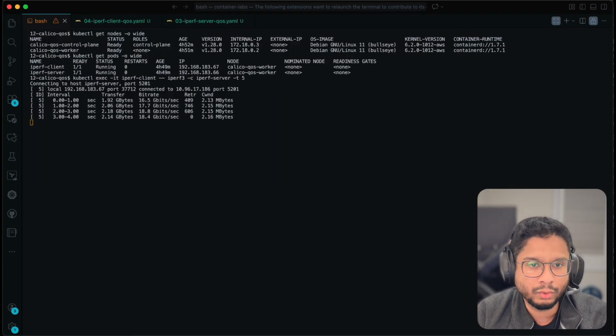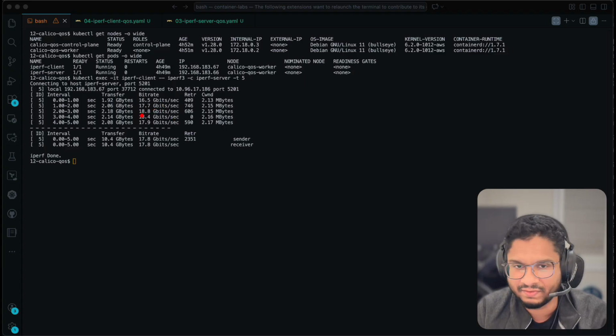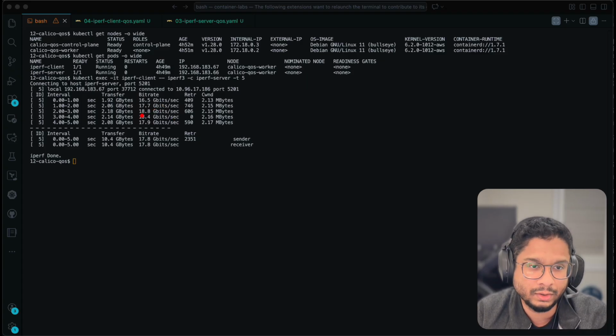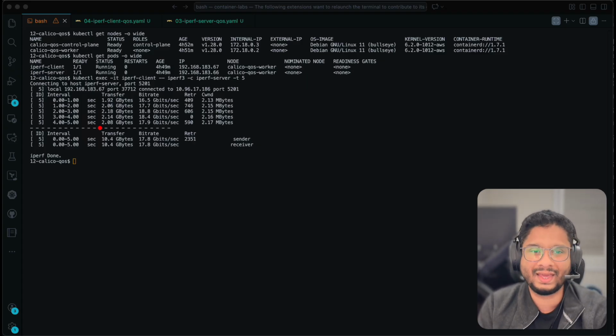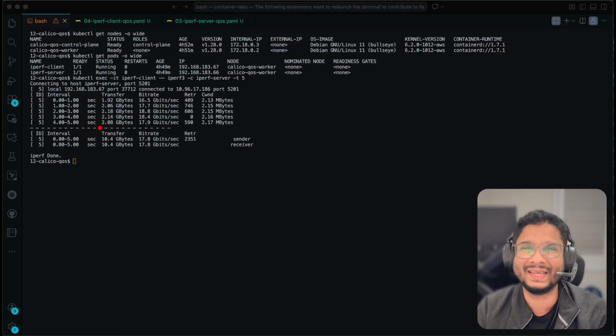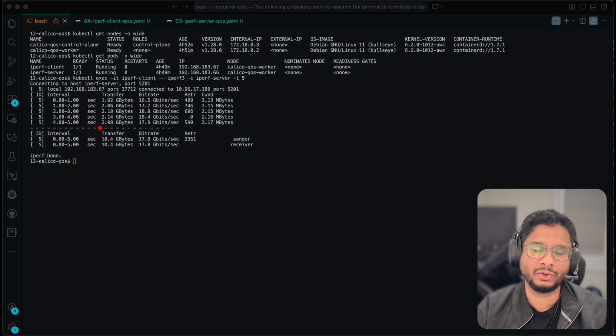And if you look at the throughput or the bit rate, we are seeing about 16 gigabits per second, 16, 17, 18. And this test currently is maxing out the throughput. There are no limits enforced. So assume this to be a noisy neighbor in the cluster. It could easily saturate the networking resources and starve other workloads of those resources. And this could manifest as application issues, timeouts, latency increases, etc.